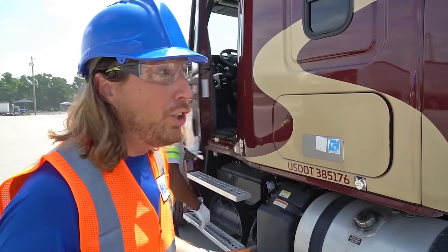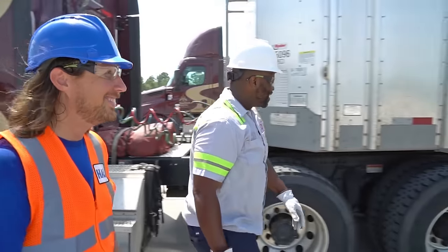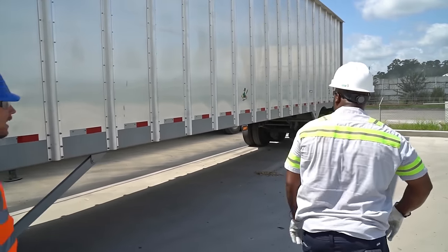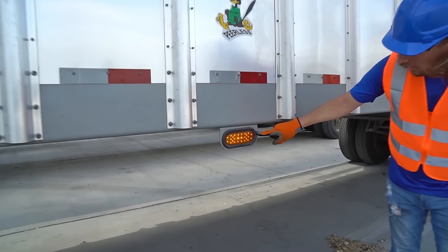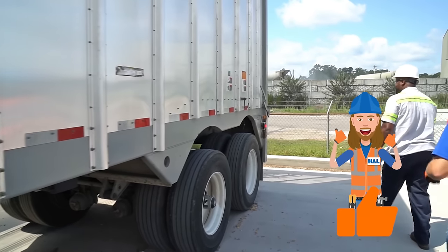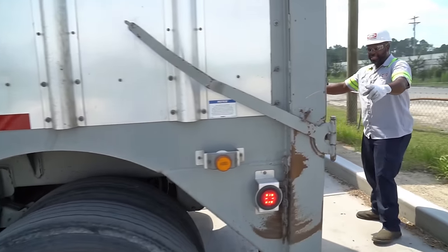We're having so much fun learning about these semi trucks. It's great. Come on, let's go. Once we walk around, we make sure all our lights are working. Flashes. Oh, look, see? Oh, that's pretty cool. There's lights all over it. Oh, look, see, there's one there. Oh, that's cool. Lights flashing.